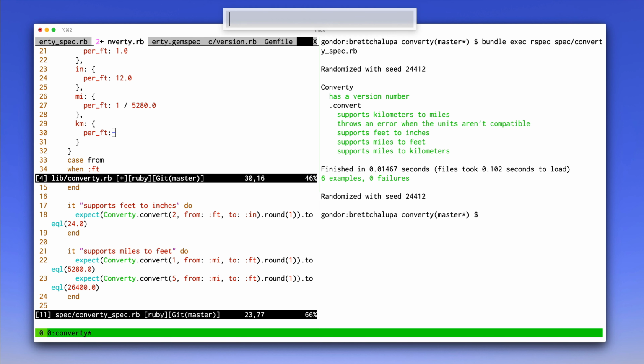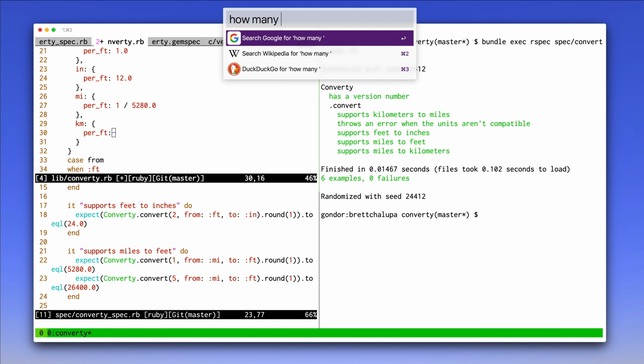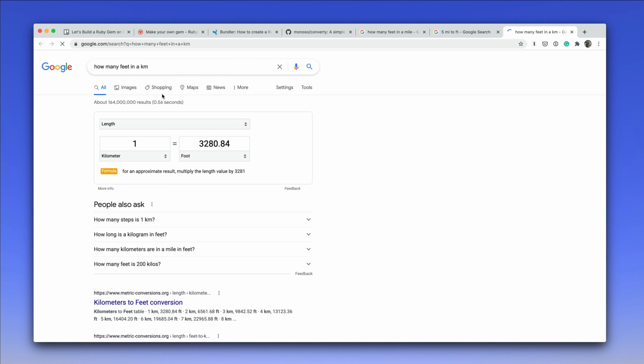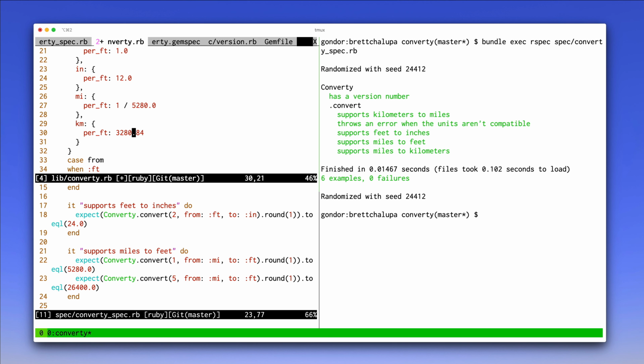So we need to find that out. I'm just going to Google it. How many feet in a kilometer? We've got 3,280.84. It looks like we're getting into some precision problems, which we'll want to work out eventually, but let's just keep going with this for simplicity's sake.